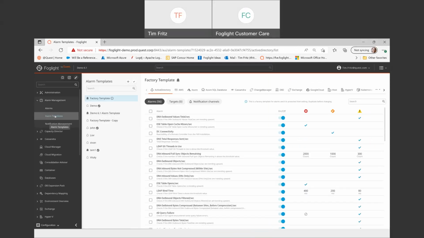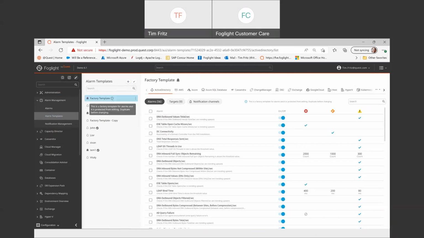So I'm on alarm templates. Now, what I want to do here, let's just create one real quick. So remember the geography here, right? Look at the list of domains up here. And if you have a full string of domain names here, there's going to be a scroll button over here to the right, just so you know. Keep that in mind. If I have very few here, that button will not appear. But if you need it, it's there.